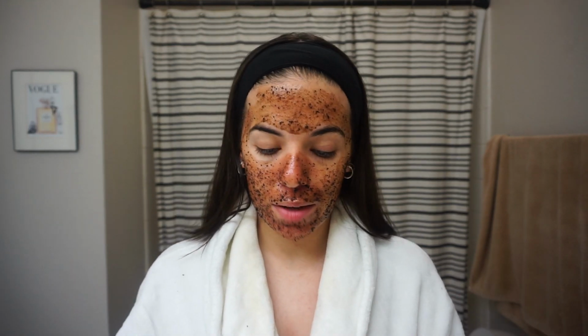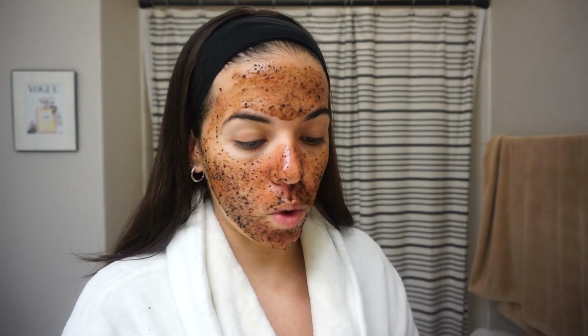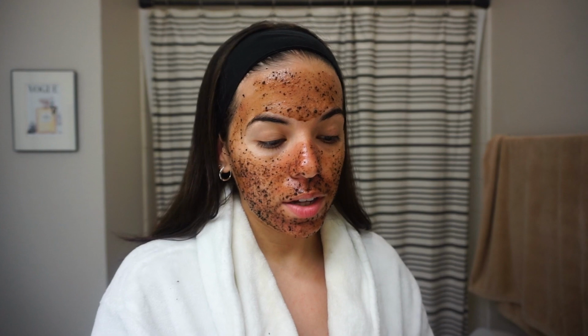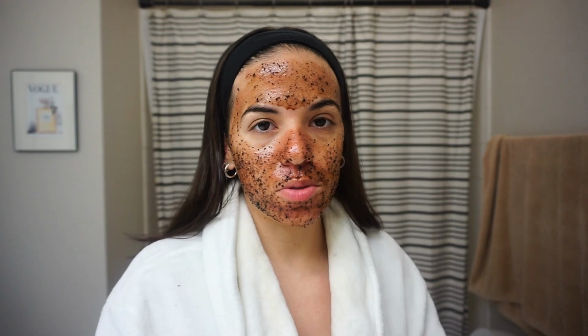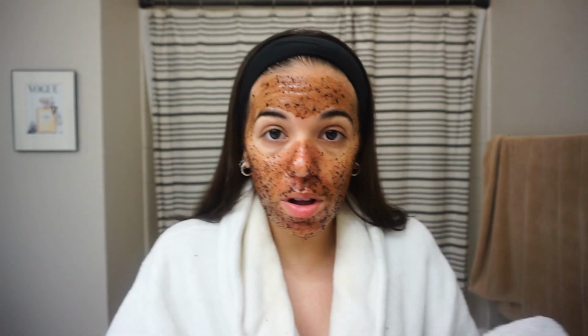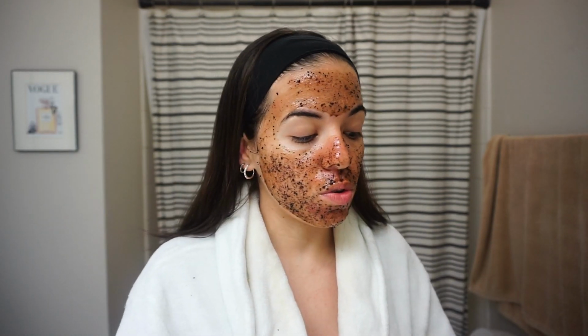Wow, this looks like an official coffee scrub mask. And I did that. And the goals are simple. For my wellness goals, I literally just put yoga and meditation, get more consistent with that. I want to have an entire non-toxic cookware set. And one of my goals was to have an entire clean skincare routine. But that's just because that's my world and that's what I love, and so you can do the same thing for yourself.